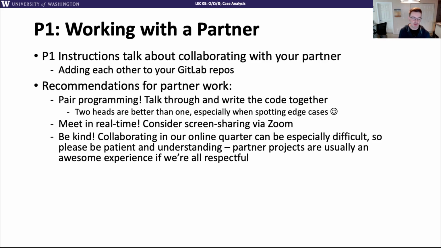Meet in real time. Consider screen sharing so that you can actually see the code you're working on. And please remember to be kind. Collaborating in our online quarter can be so difficult because we don't get to be face-to-face, so please be patient and understanding. Partner projects are awesome if you can work well with your partner. Part of that is, if something's coming up on your end, try to communicate with your partner, like, hey, I needed the day off today, I can't work on this today, but I'm definitely okay to work tomorrow. One thing that can be frustrating is radio silence. But also, if you're the partner not hearing back from someone, please try to be a little bit patient. They might be going through something right now. So again, just remember to be kind and patient with each other.